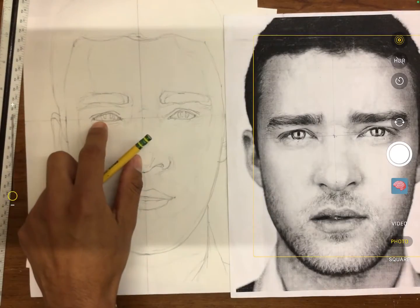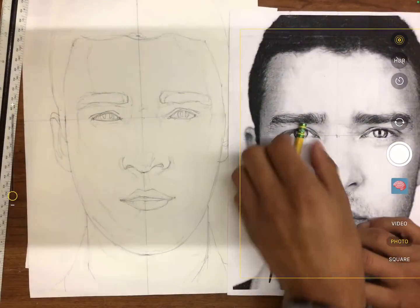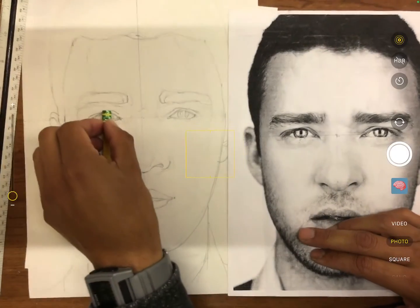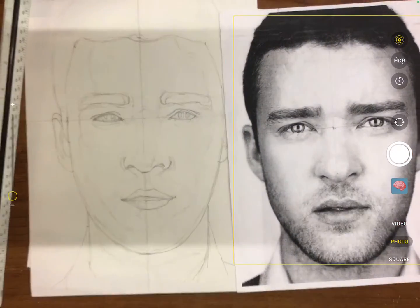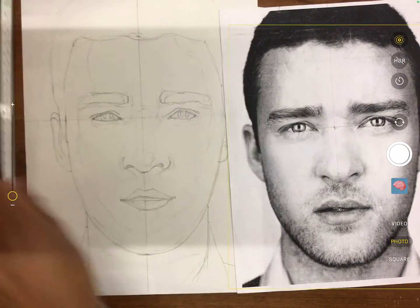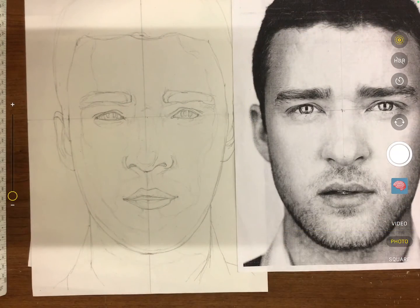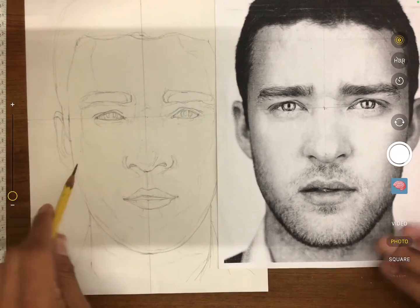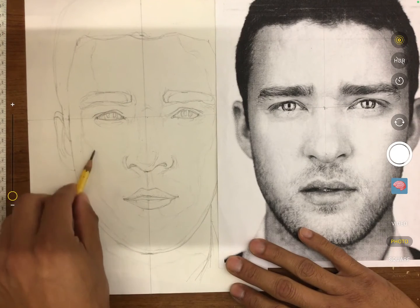The other thing that I measured is the height of the eyes, right? So I go over here and I measure it with my pencil, and it's the same height, right? Now, there's going to be some slight differences, like tiny bits. It's not like I'm using a ruler, right? I'm using the pencil. As long as everything is really close to the measurement on the picture, you should be fine.